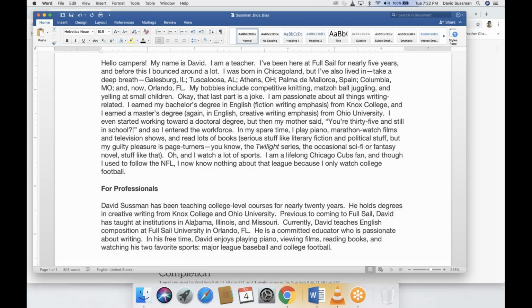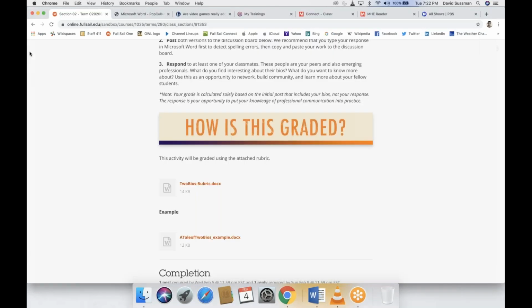It's kind of like hearing your voice. People hear their voice and say, no, that can't be me. That's not my voice, because they're not used to hearing it. So they're not used to writing this way. But it is a good exercise in voice, tone, style, and most importantly, audience, okay? How you speak, how you write changes depending on audience. And plus, it just gives me an opportunity early on to see your writing.